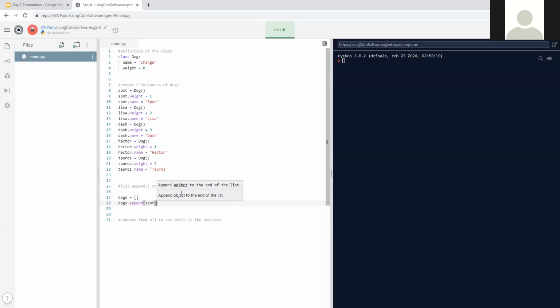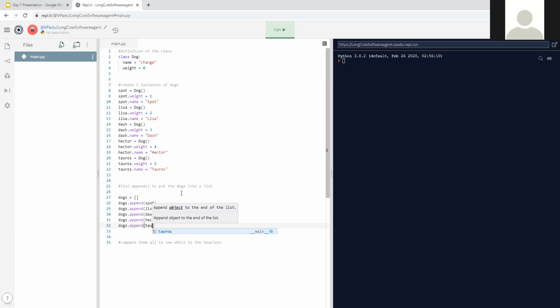So let's start with Spot, and then we'll append Lisa, and then we'll append Dash, Hector, and Toros. So now you're going to have this list of dogs that's going to have Spot, Lisa, Dash, Hector, and Toros in that order, because dot append adds to the end of the list.